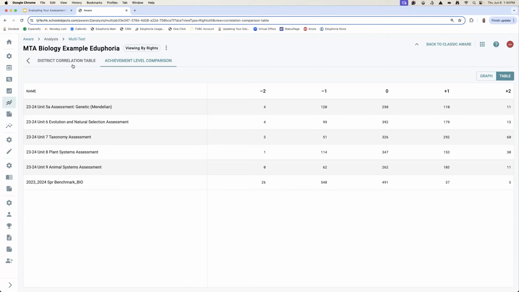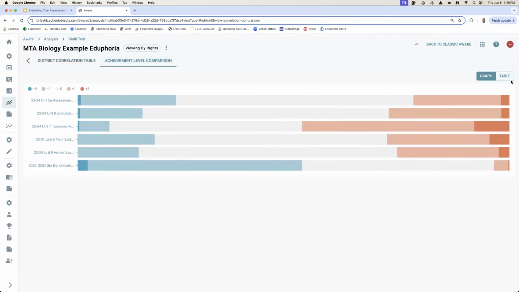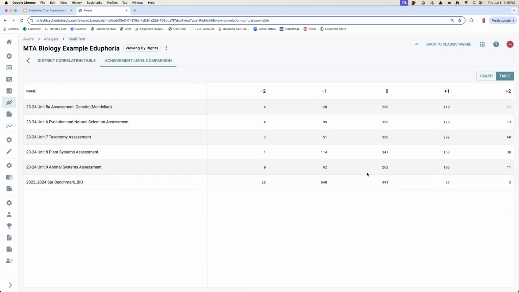And so let me go back to that correlation table and talk about it again. The reason why this is a higher score is because when you look at that achievement level comparison, whether it be the graph or the table, most of the numbers are going to be very few movements.